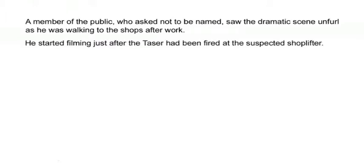He started filming just after the Taser had been fired at the suspected shoplifter. The man, who is a respectable local businessman, said you could see that he clearly had some issues as he started taking his clothes off when surrounded by officers. There was a lot of shouting, and he was saying he had been tasered before. What concerned me was not the shouting, but the kick that the police officer gave him. He was already going down, but to be kicked like that while being tasered is quite concerning."